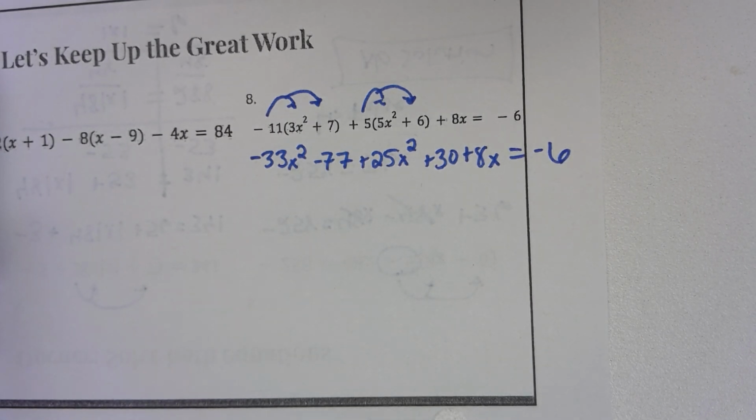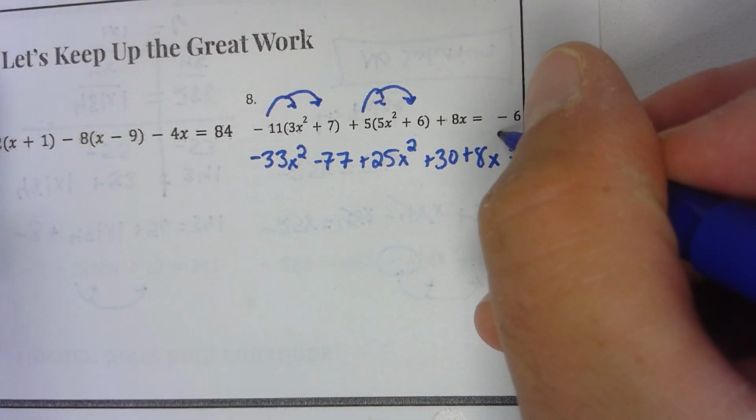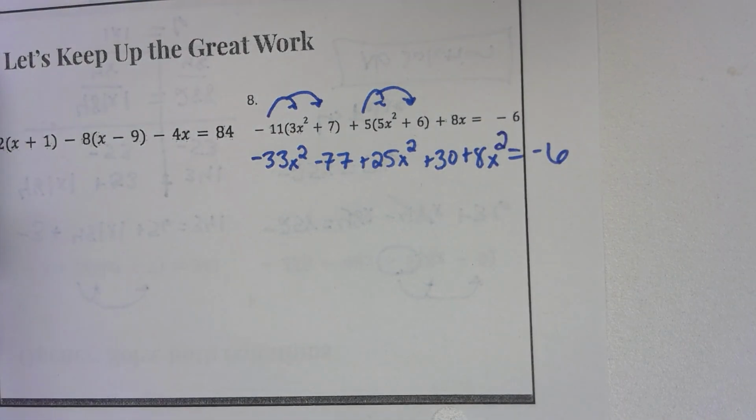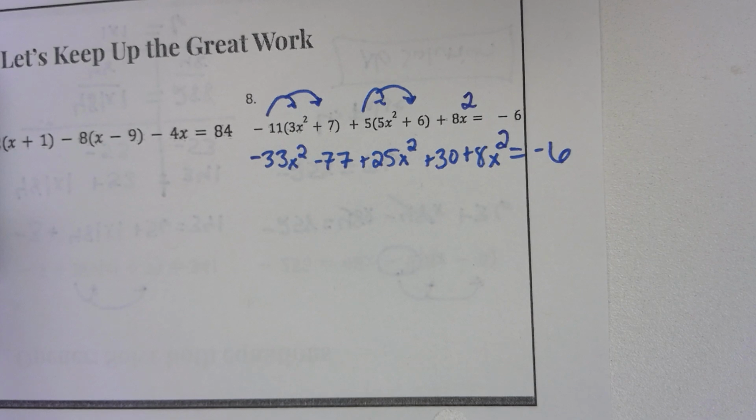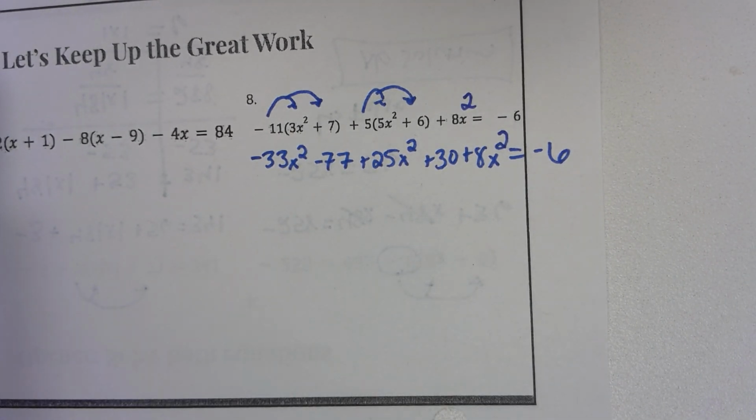That's a typo. Yeah. On 6? These are all typos for all those. Let's continue with 8, and then we'll look at number 6 here. But this needs to be an x squared. If that is just an x, then we have to introduce this whole idea of something called factoring. You will learn how to factor second semester. That is not something we're going to do right now. Okay, so let's just make them x squareds.